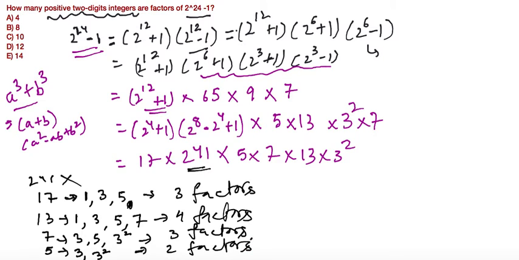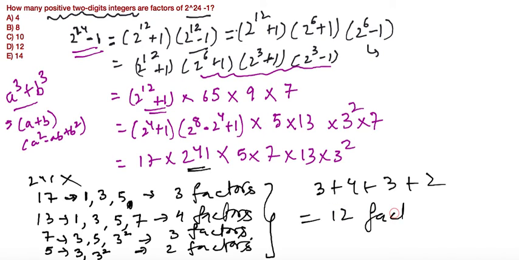Now the next one in line is 3. But if you look carefully, we have already exhausted all the possibilities where 3 could be used. You have all the multiples of 3 already included, be it the other prime factors 5, 7, 13, 17, etc., or the powers of 3 themselves. So essentially, the next step left is simply to sum these factors up. 3 plus 4 plus 3 plus 2, which is 3 plus 4, 7, plus 3, 10, plus 2, 12.